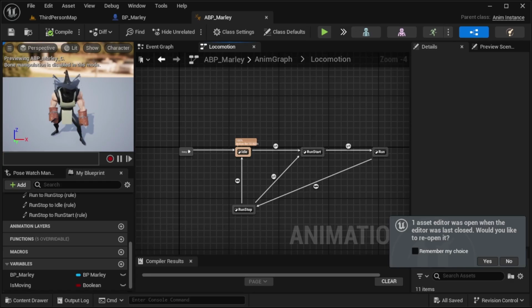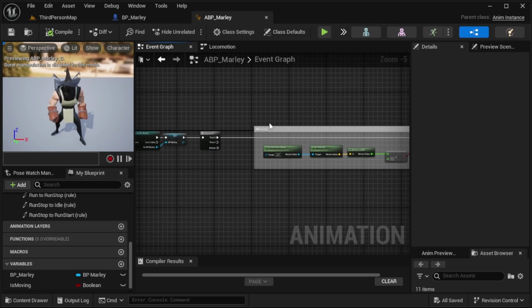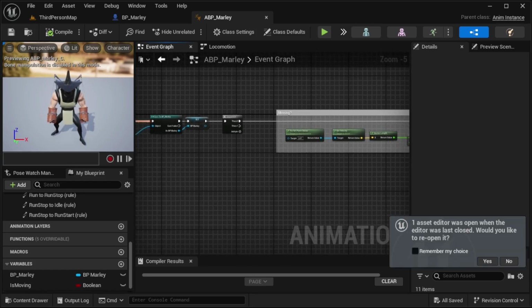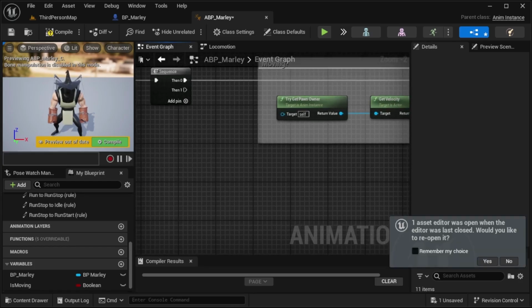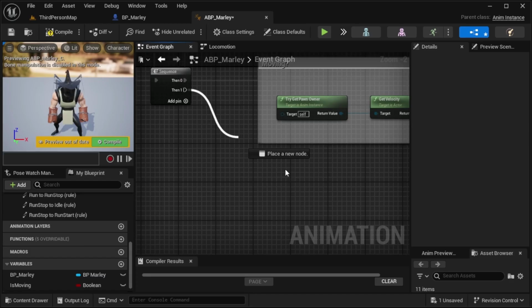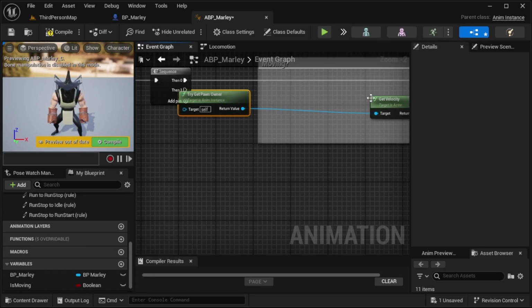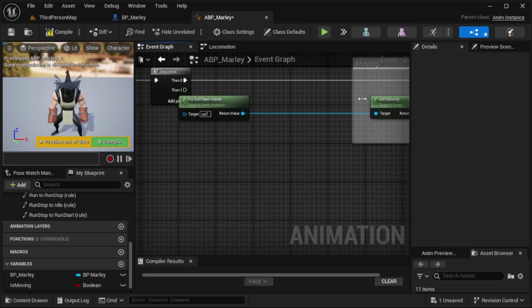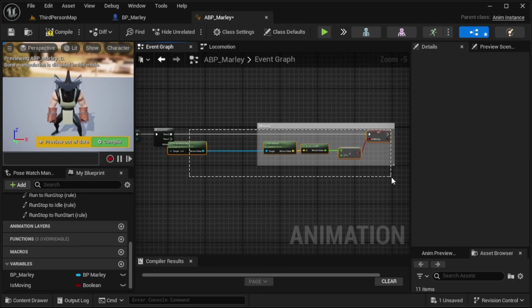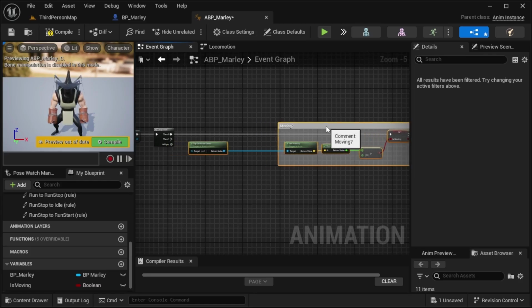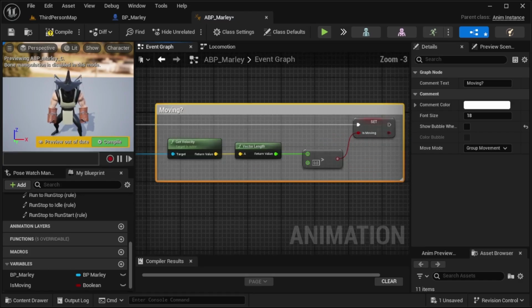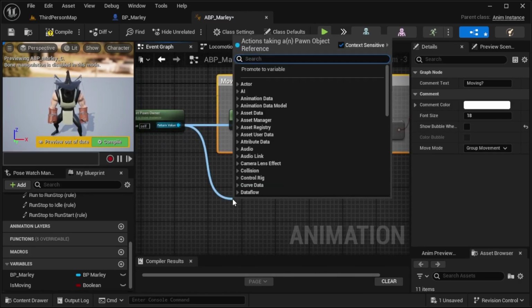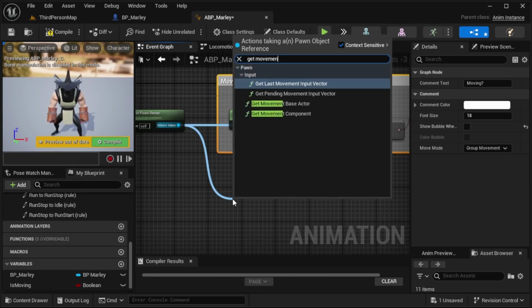And again, we are going to go back to our event graph. We are going to drag off of this, and we are going to get movement component.